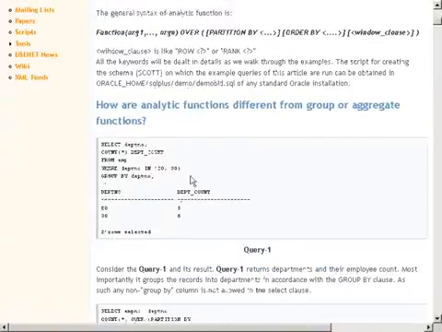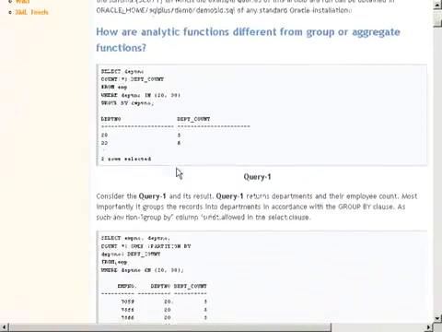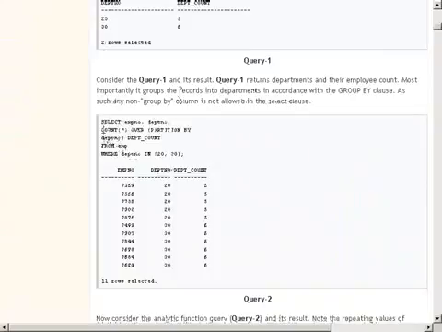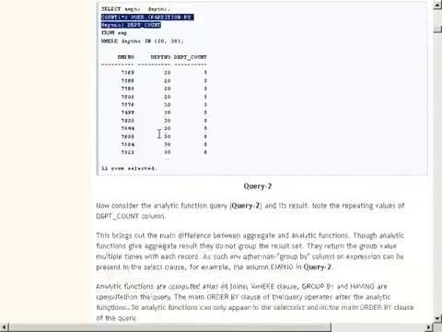See here, count star over, partition by d bit number. This is also one analytic function. Wherever you use over, partition by, this kind of thing, that is called an analytic function.